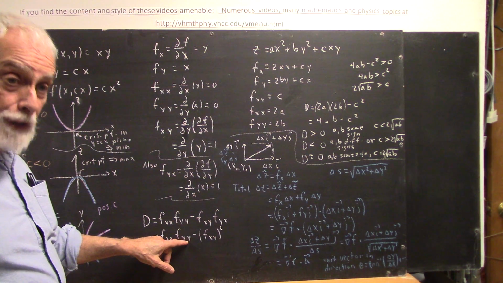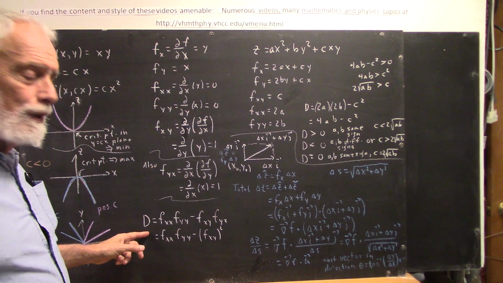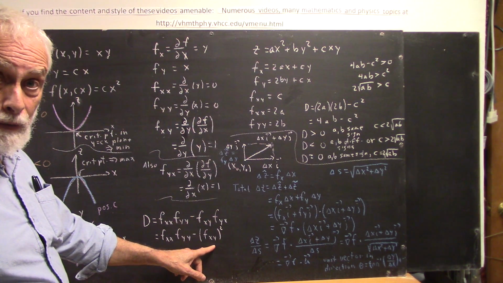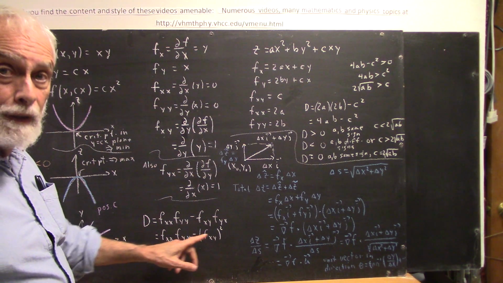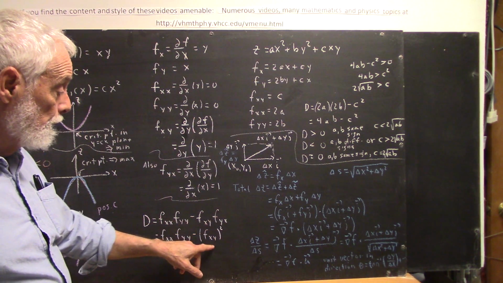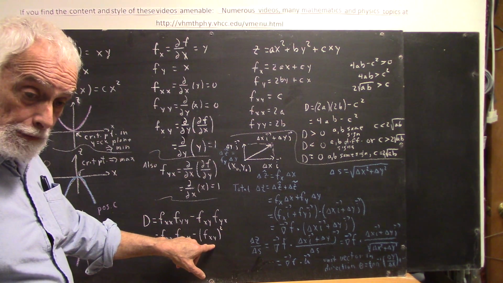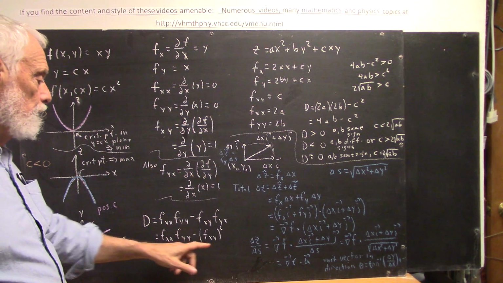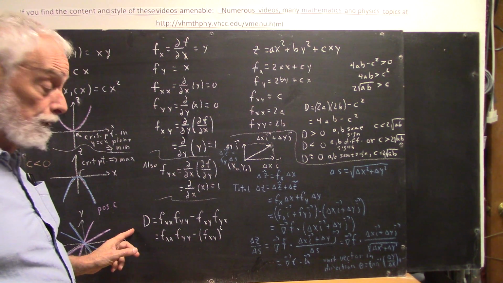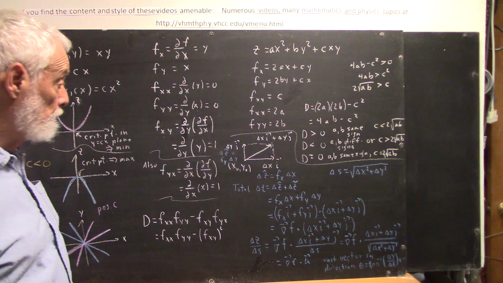So if this product is negative, which indicates that these have different signs, this quantity is going to be negative. Okay? Because when you subtract this quantity, you're always going to get a negative from this because you're squaring something. That square has to be positive, so when you subtract, you're going to get a negative. If you're already negative, it's going to go more negative. So the fact that you have this doesn't change the fact that if these two signs are different, you're going to get a negative result. And the negative result is going to indicate that you have a saddle point.